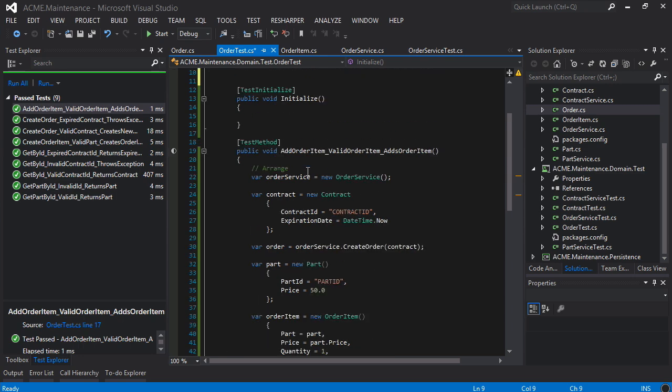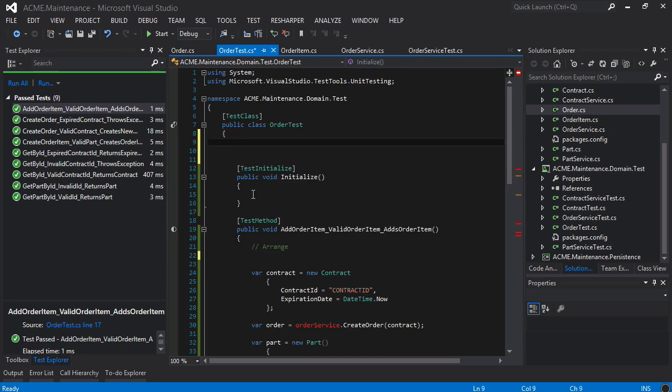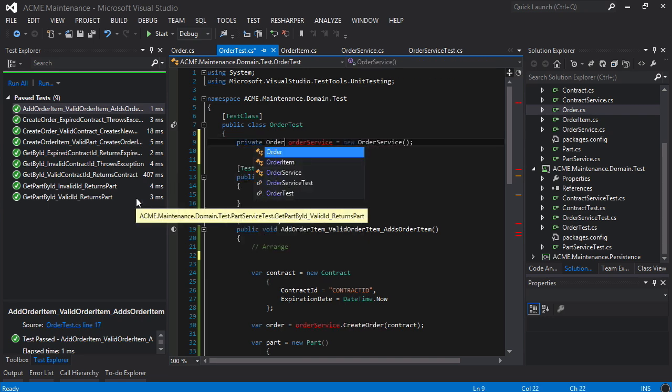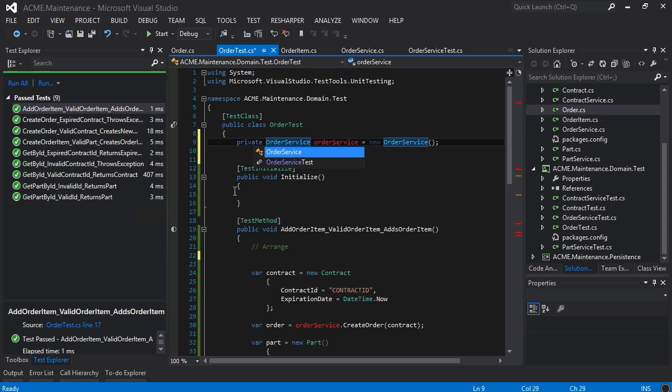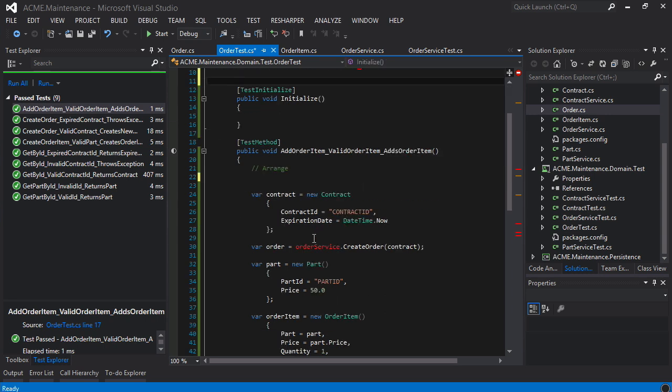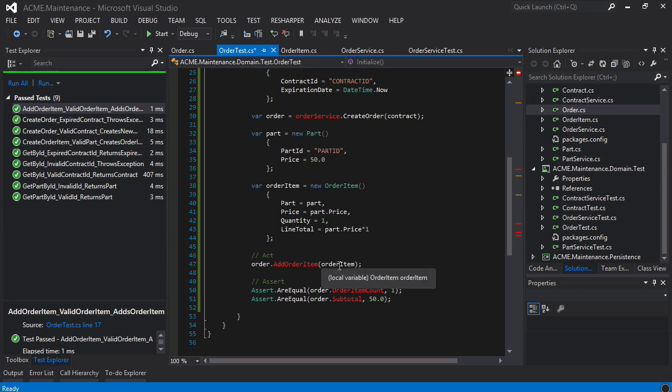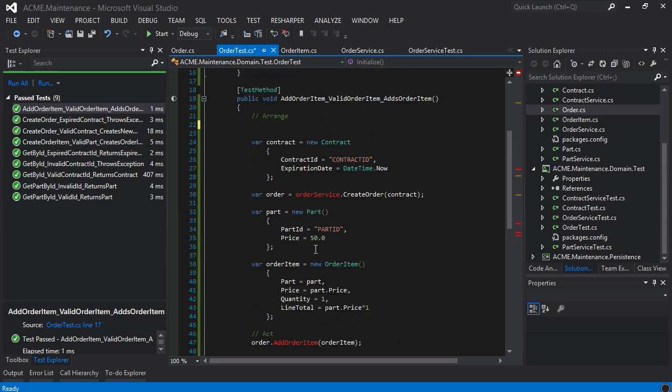For example, let's grab this and get it out of there, and instead we'll do something similar to it here. And we'll go ahead and do the same thing for an order as well.